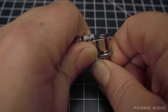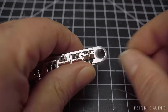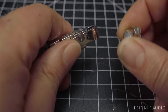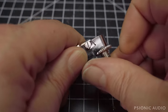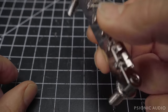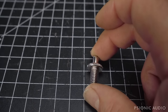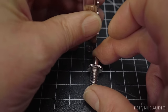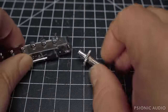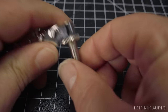Now, Epiphone are marketing their new bridge as Tone Lock. What that means is that there are some little springs inside the hole which grab onto the Nashville style stud there. So if you change strings, it doesn't fall off, which is nice. But there's some play with the Nashville insert in the body, and then the bridge has some play on top of that. Couple that with the saddles. Now, you could replace the saddles. I just decided to change it all out.